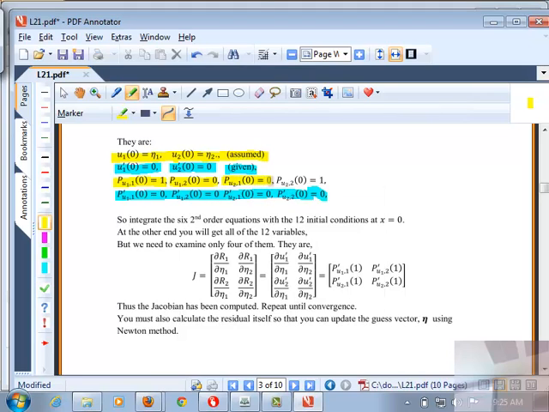So I have to convert them still, the 6 equations to 12 equations, and then integrate, and I will get all these 6 variables on the other side. Okay, as I integrate from left side to the right side, I will get u1, u2, pu11, pu12, pu21, pu22. All of them I will get on the other side. Okay. But what do I need? I don't need all of them. I need only dr1 with respect to d eta 1.